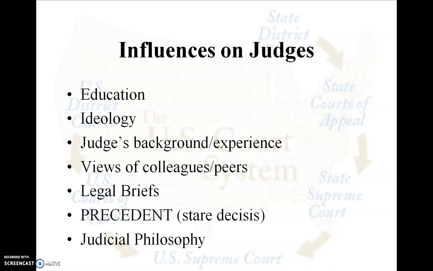Speaking of which, judicial philosophy is essentially how important should precedent and some of these other factors be when making a decision in a court case. Some justices are going to look for certain things and certain criteria. Other justices are going to rely more heavily on some of these other factors. That's the essential difference when we talk about an activist judge versus a strict constructionist or a judge who practices restraint.